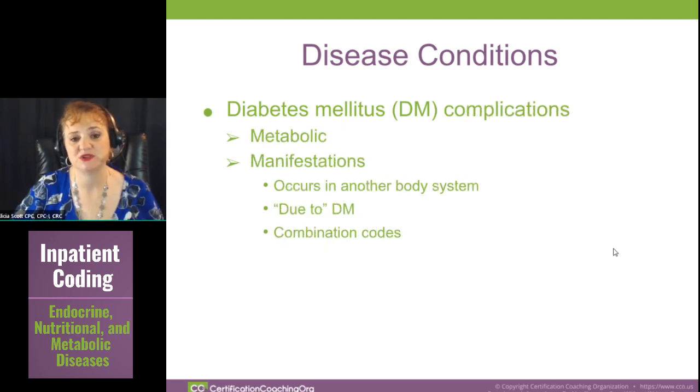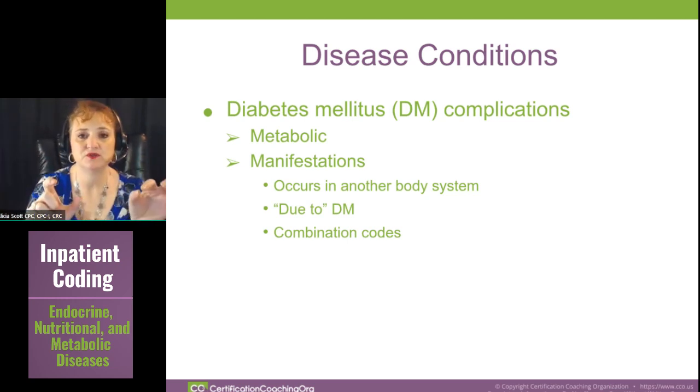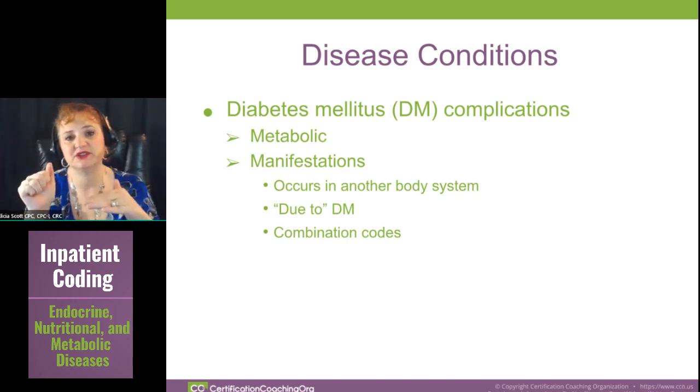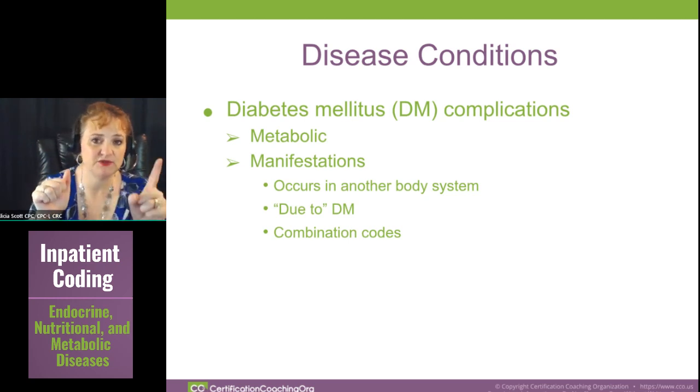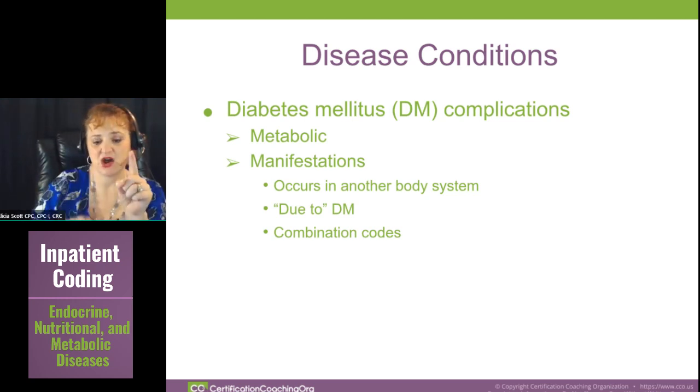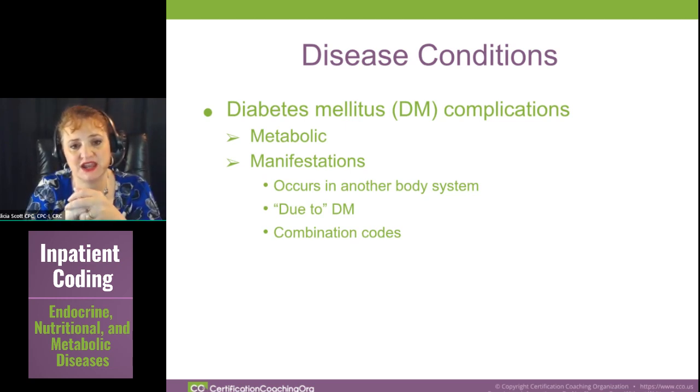Complications that are associated with diabetes, whether you're type 1 or type 2, any type of diabetes, even if your diabetes is the onset of something else happening in the body like trauma, it's going to affect the metabolic rate, and the manifestations are long. What you need to do is make a note for yourself, go in and look at your index, look up diabetes mellitus, and then look at everything that's listed underneath it. And that's a manifestation possibility. Even when you go to with, indent, in, all of those are manifestations that can happen due to diabetes.